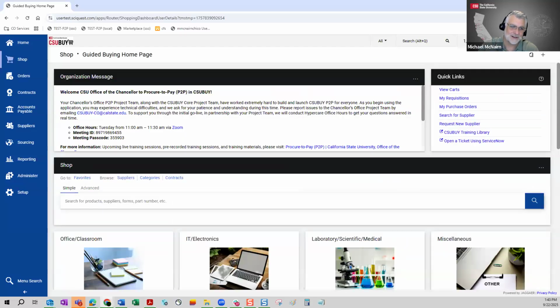Like with most software, there's 4 or 5 or 6 different ways of navigating to get to a certain spot. There's 2 main ways to do this: going to the document directly or going to your approvals tab. I am first just going to go to the document directly. Sometimes when you get the notification, it will say, you have a requisition to approve, click here to go view it. And when you click here to go view it, it'll take you there.